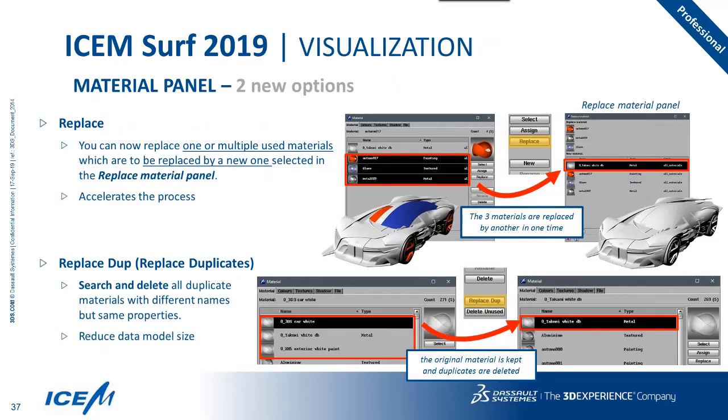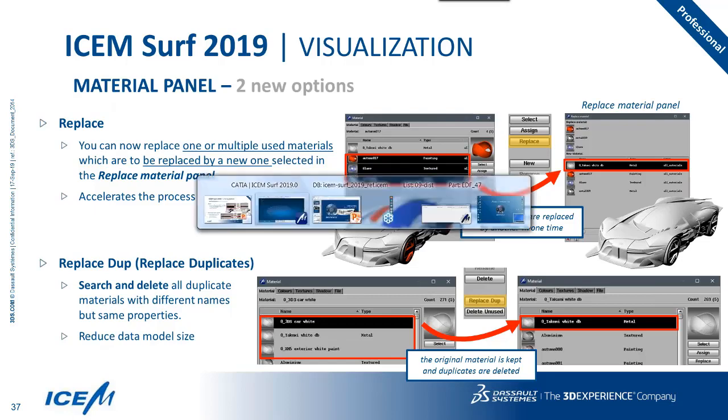We've made some great enhancements to materials. Again, user requested enhancements. This one's a real time saver. If you're putting together a large reference manager session and you're importing lots of models from various places, you sometimes end up with lots of copies of the same material, all the greens, all the pinks, you know, material 1, 1, 1, 1, you know what I mean? So finally, we've added some really useful commands that do a similar sort of job. There's replace and replace duplicate. So let me show you how they work.